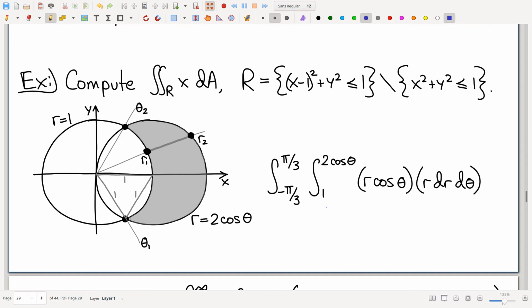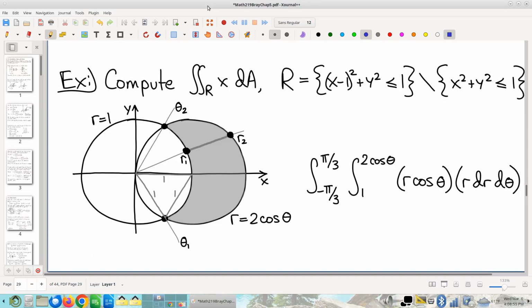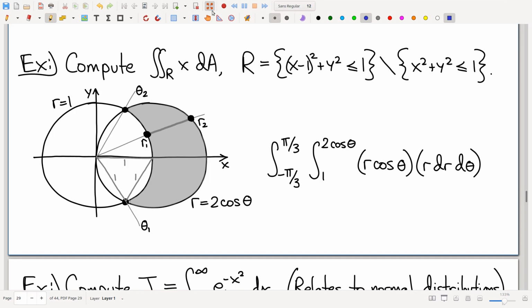Okay, let's see. We have a minute left. Okay, let me hit some highlights on this one. Our domain is this shaded region, which you'll notice is part of one disk that's outside of another disk. We're going to need to look at our theta bounds. This is what a theta slice looks like. Our starting theta bound then is going to come from that point, this point.